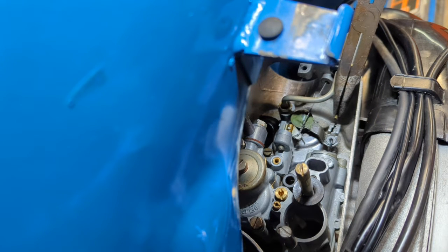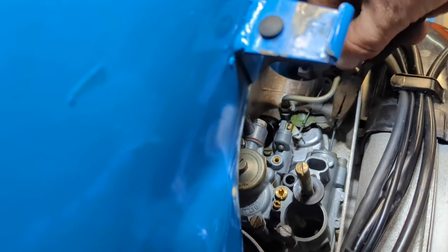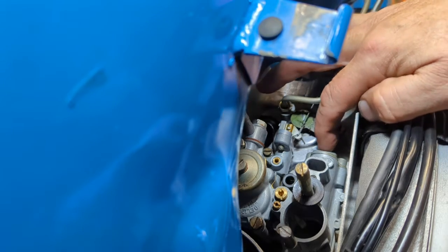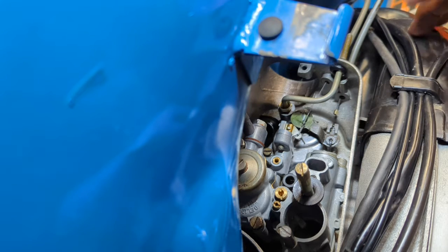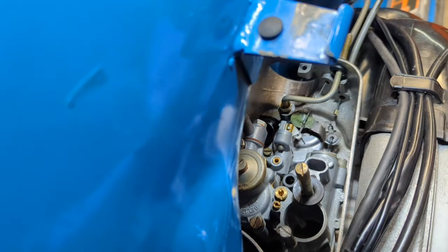Short, you little shit. Now, yeah, I could pull this and make it hook, but then I'd be giving it throttle. It would screw up my idle speed, wouldn't it? A lot of throttle to get that cable to hook.